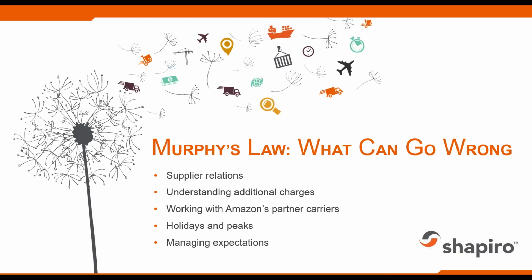So hopefully by now you've received the message that being prepared will help you avoid costly mistakes, and that partnering with the right providers will help to ensure your imports and exports are handled with the precision and care that they deserve. Today we discussed things to consider when choosing a container and a forwarder, as well as the different modes of transport. We reviewed the requirements for customs clearance and also learned about the delivery process as well as some of the things that are out of your control. Your knowledge on these topics will help you to avoid some of the common pitfalls that new importers face and allow you to successfully develop your e-commerce business.